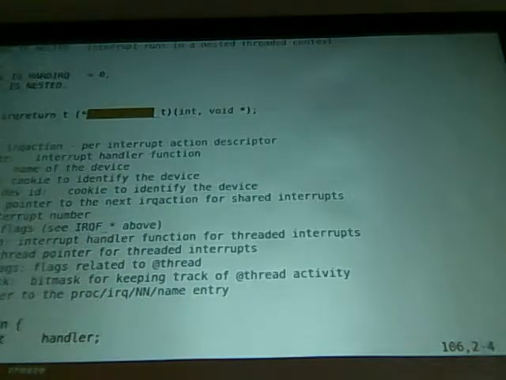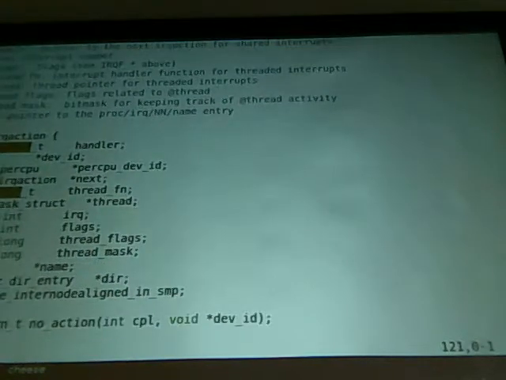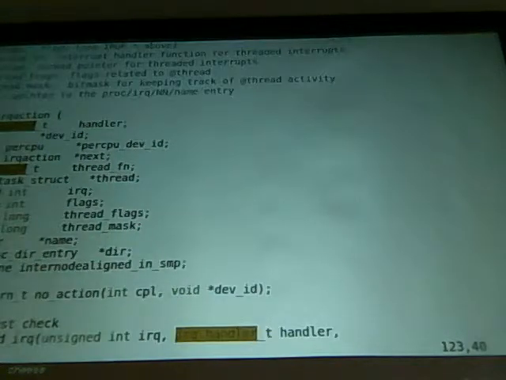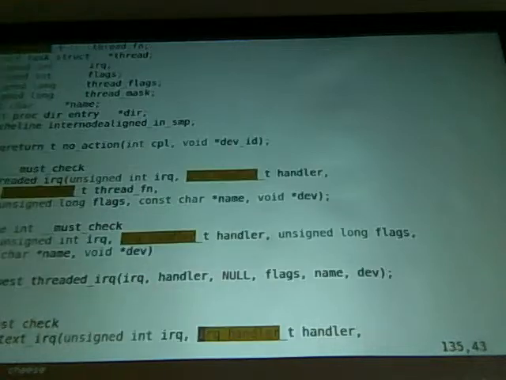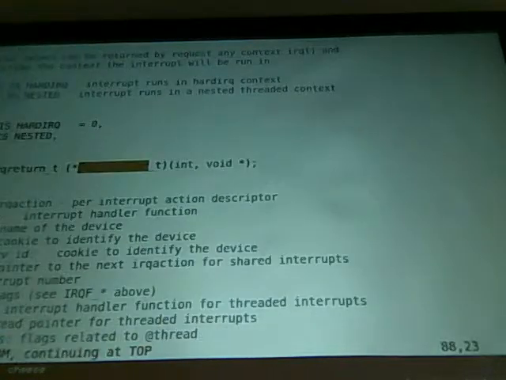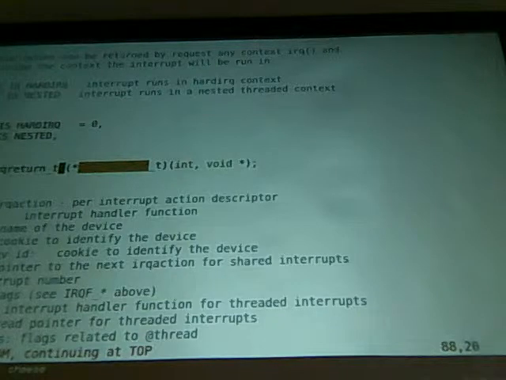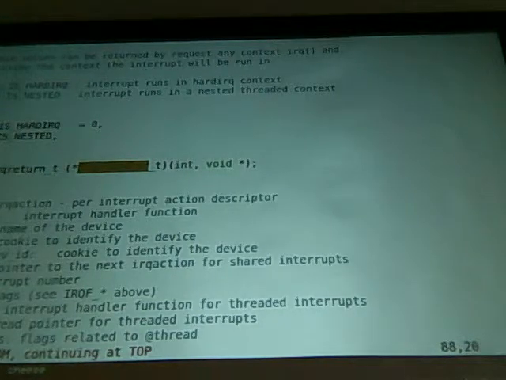Okay, IRQ action has an IRQ handler, and let's see, is the use of it. IRQ handler T. Must be typedef somewhere. Apparently not. Oh, there, typedef. So an IRQ handler type is actually a function type here, where it takes an int and a void parameter. And so that is what an IRQ return type is. But anyway, it's returning one of those things.